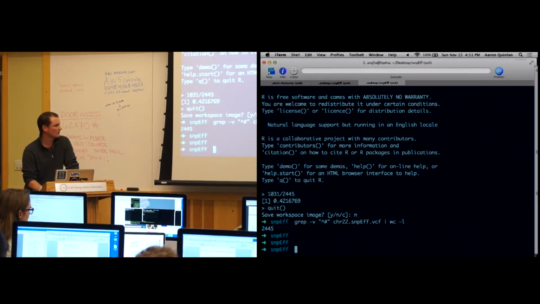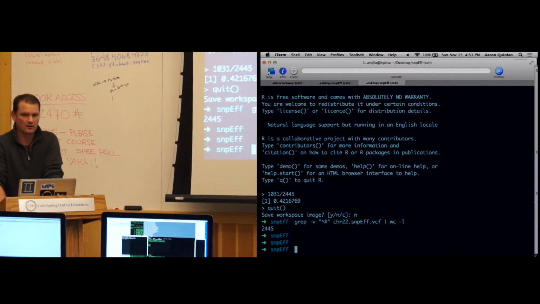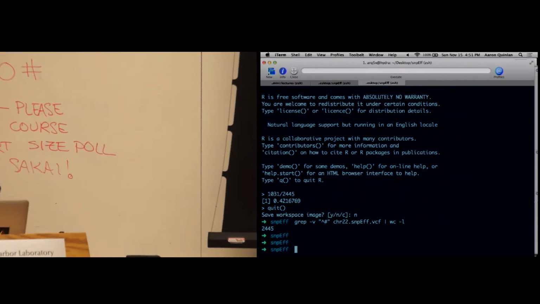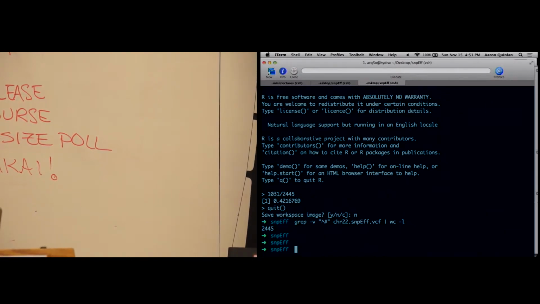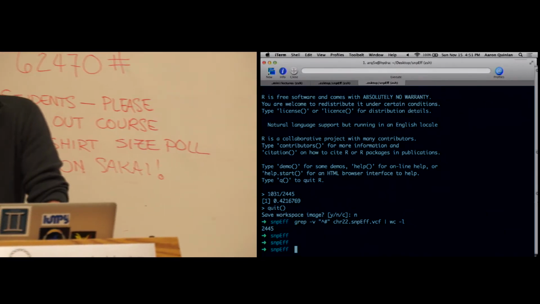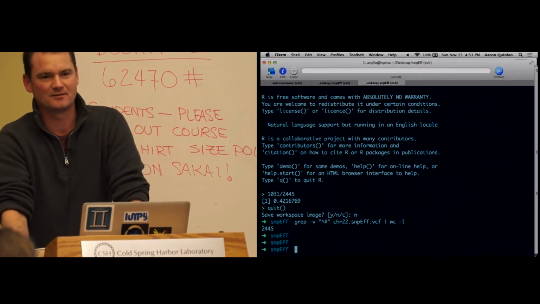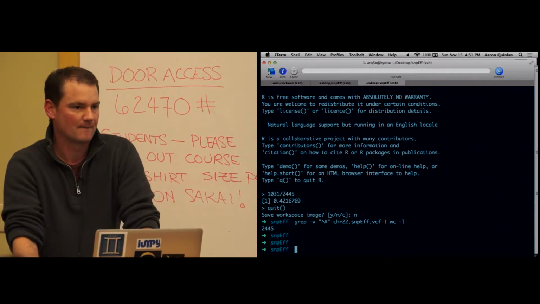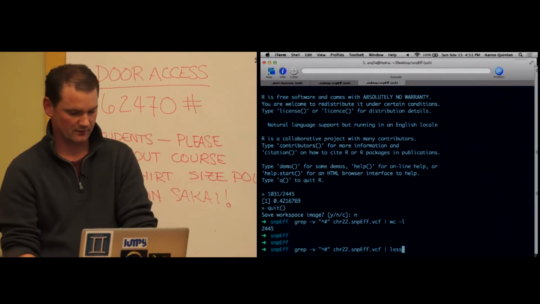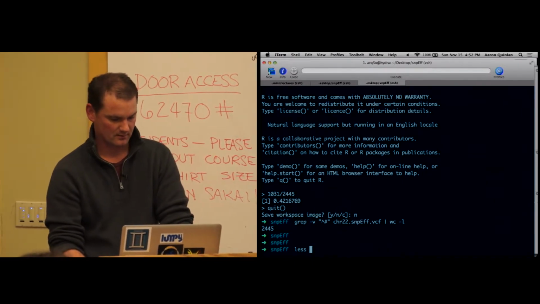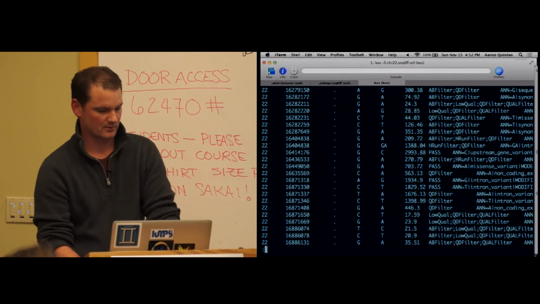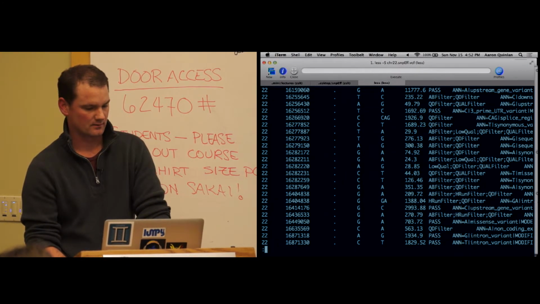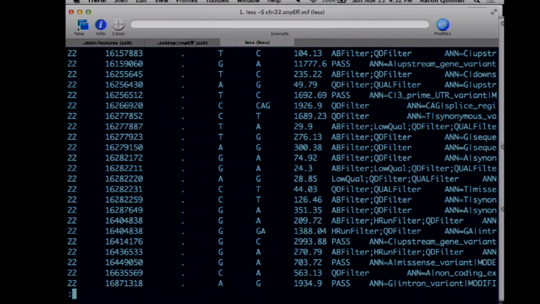So what if we wanted to know how many variants are not SNPs? Any idea how we'd figure that out, besides looking at the HTML website that Snippy provides for us? Let's take as a hint, let's look at some actual records. Looking at these records, can you by eye tell which ones are SNPs and which ones are not?